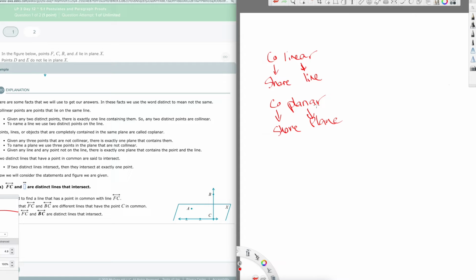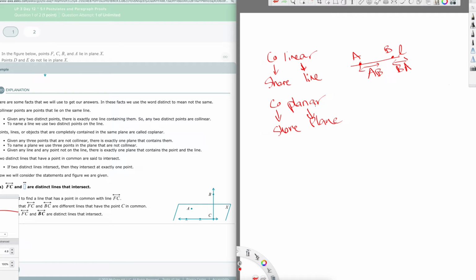So these are some basic ones that we have here with a line. Any 2 points make a line. There can be more than 2 points, but any 2 points make a line, and we can label that AB like this, or we could label it BA. We could go backwards like that. Sometimes there's also a little cursive letter there, like an L. We could call this line L. So there's all kinds of different ways to do that.